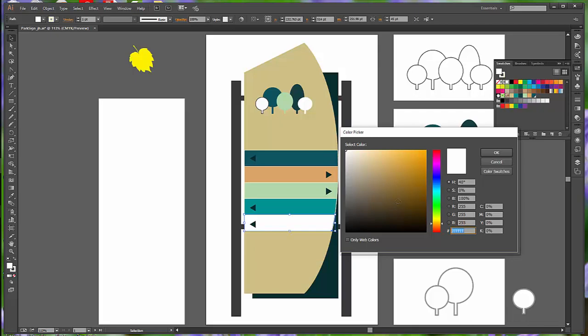And then you can click and drag around in the color field. So you have the color field and you have the color spectrum bar. As you drag right and left, this is changing your saturation from being fully saturated in the color or being not so saturated in the color. And up and down is going to adjust the brightness. So you've got this whole range here that you can work with.